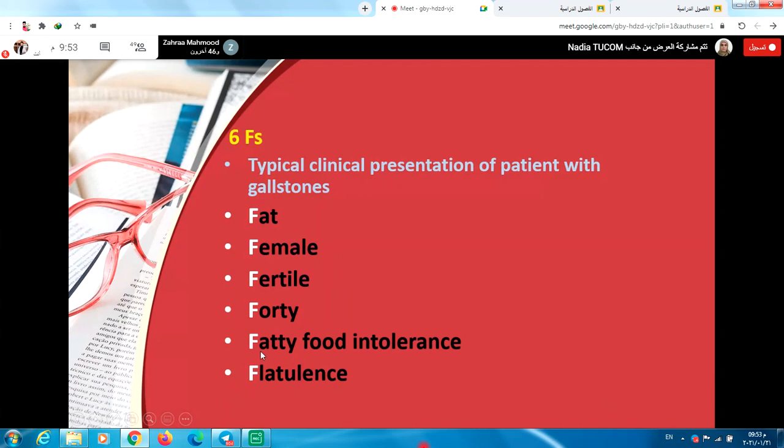This is due to the presence of gallstones, and the gallbladder tries to contract to push the bile after a fatty meal for the process of digestion. So there is abdominal pain, related to obstruction of the flow and increase in intraductal pressure, and also flatulence due to malabsorption, abdominal distension, and even diarrhea due to improper fat digestion.